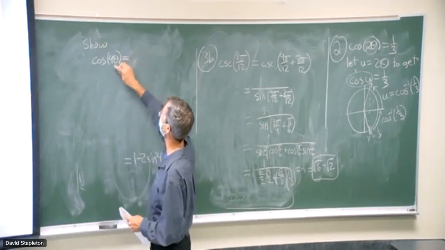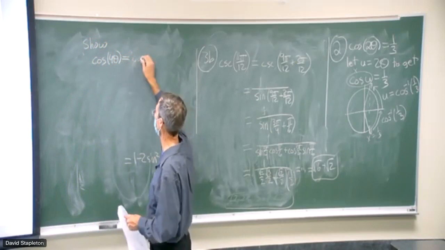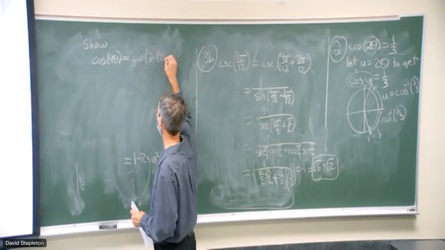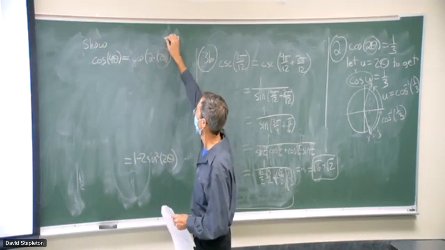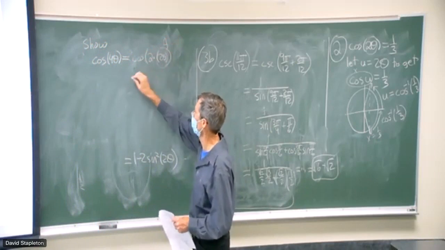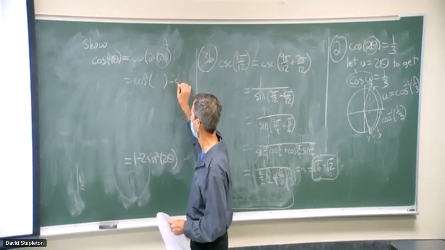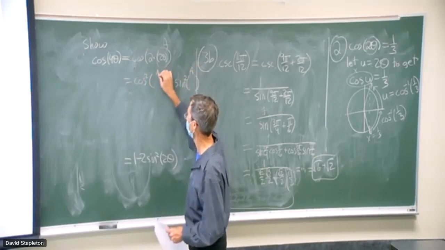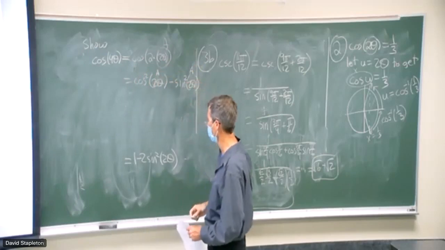Well, what I can do is say cosine 4 theta. I don't have the same angles in here, so I'm going to have to use something that changes the angles. That's twice the cosine of 2 theta. And then I use the double angle theorem. So I say cosine of 2a is cosine squared a minus sine squared a, with 2 theta. Now they're all in terms of 2 theta.